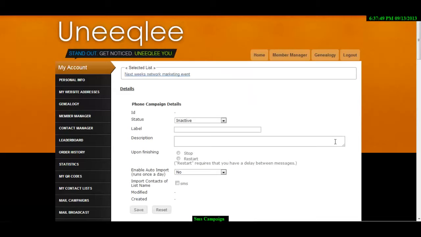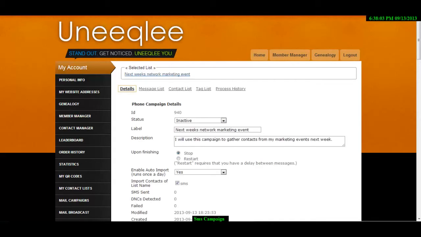and right here this comes up as inactive underneath status, underneath this drop down, which is perfect, and this is where we can fill everything out. So I'm just going to click over here to one that I've already filled out, and this is what we've got right here. This is the exact same as what we were just showing, except that it's been filled out. It's still set to inactive.